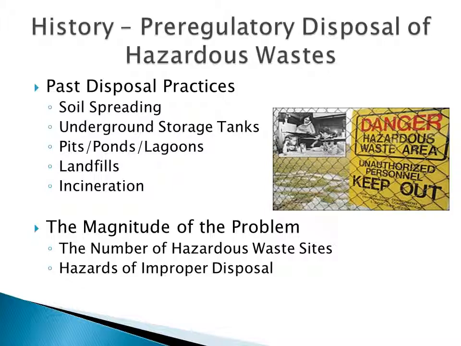The 1970s are often referred to as the environmental decade, as there were a number of major environmental laws passed by Congress and enforced by the executive branch. The reason for the laws was fairly obvious. The air, water, and land were being terribly polluted, and this pollution was having a negative effect upon plant, animal, and human life. Well, what had become of all the hazardous waste generated prior to the new environmental laws?